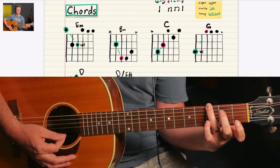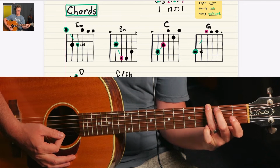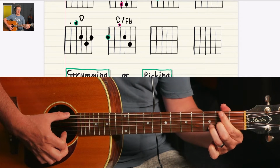G, mute the fifth string here with the ring finger. And then later in the song we use a D, and sometimes I like to use a D over F sharp chord.